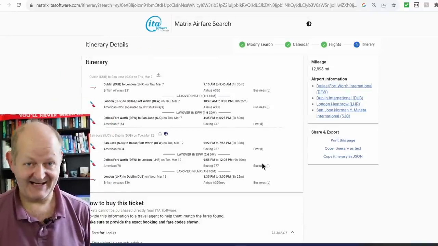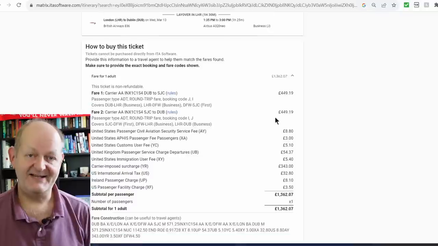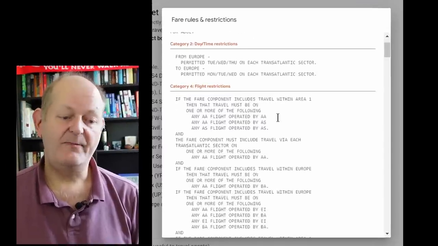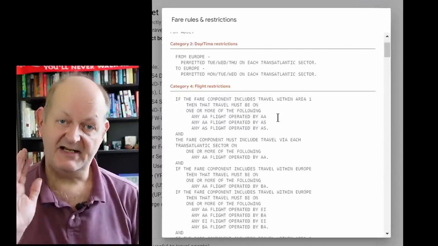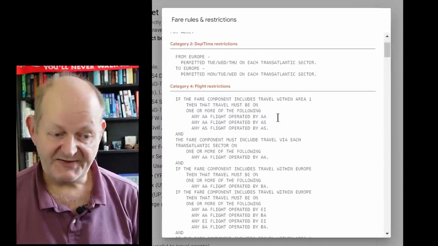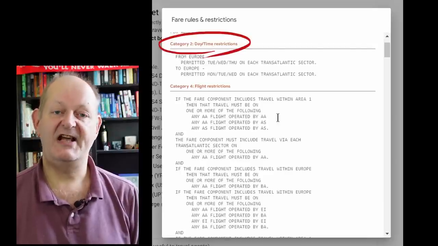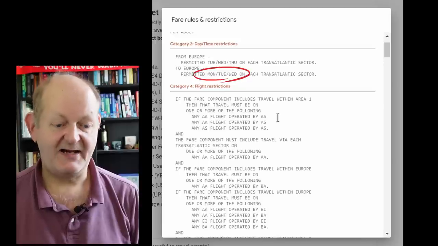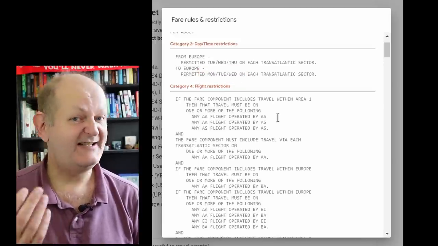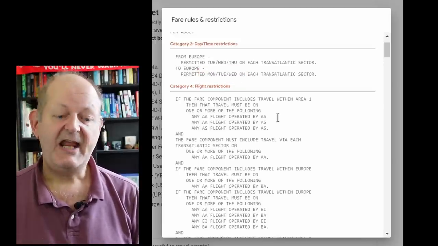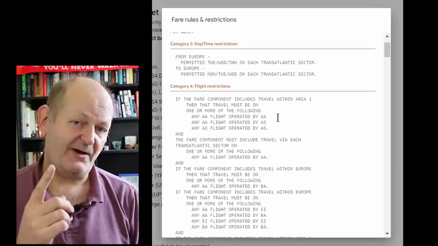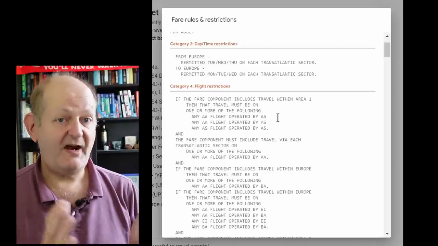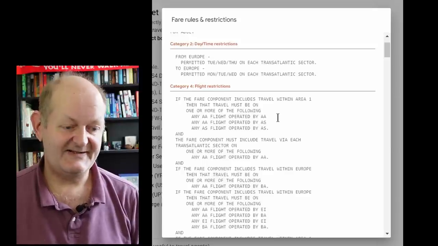They are agony to look through, but there's a couple of bits in here which are significant and are worth knowing. By all means, read it all yourselves, but most of it is irrelevant gibberish. The first interesting one is Category 2, which shows you which days you can fly, Tuesday, Wednesday, Thursday outbound, and Monday, Tuesday, Wednesday back. So that means you have to stay a weekend and it's a minimum of 4 nights. If the fare shoots up when you're fiddling with it, it's probably because you've broken one of these rules. The rules do vary from fare to fare, but this is fairly standard.